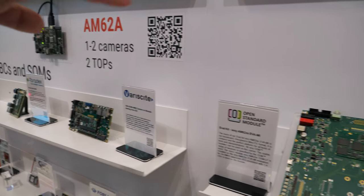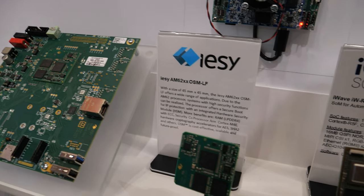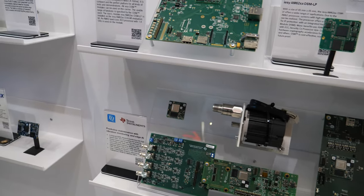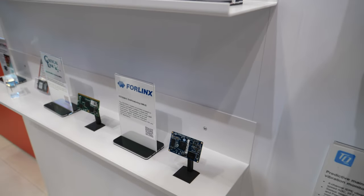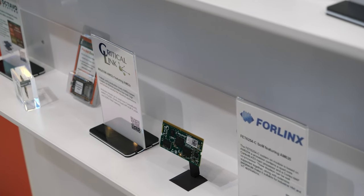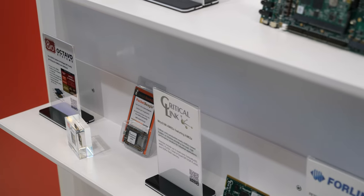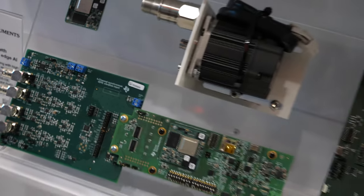Absolutely, yeah. So as you can see, all of our TI boards up here where we're demonstrating the various demos. And as you look down, this is the scale of the ecosystem that is brought to our portfolio through our partners. And what this does is, again, simplify the customer experience to get to the market faster through available hardware, through easy-to-use software, and most importantly, making it reusable across all applications.